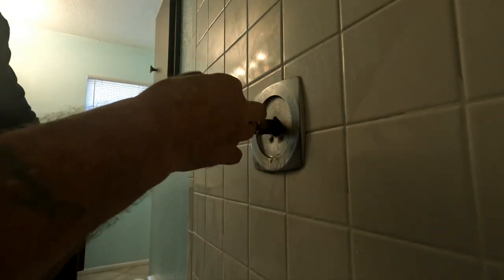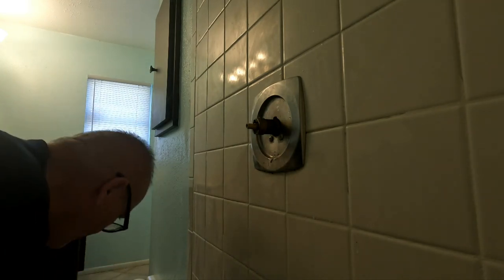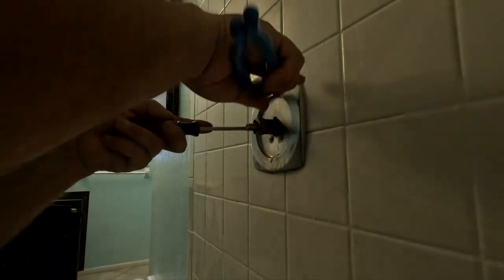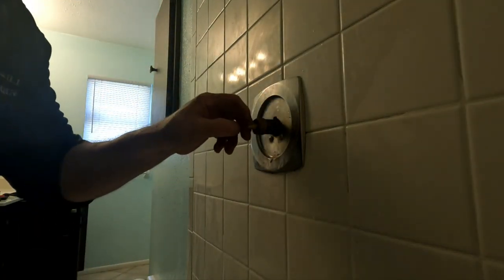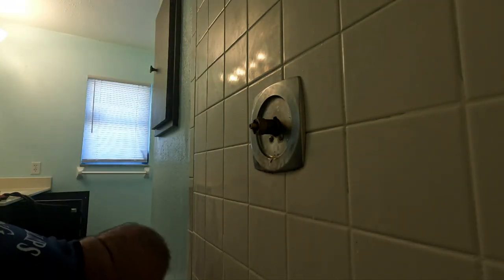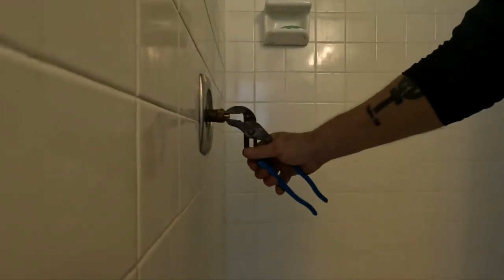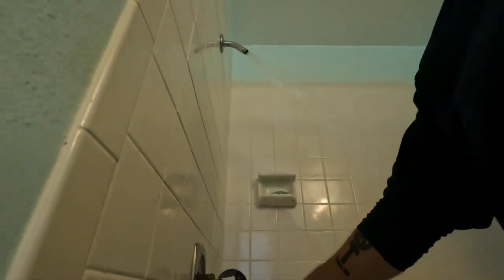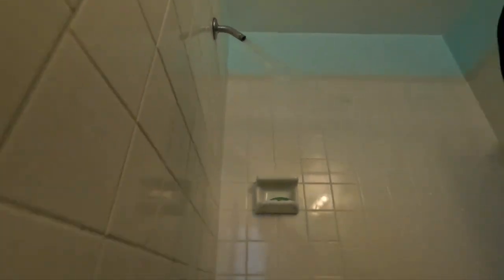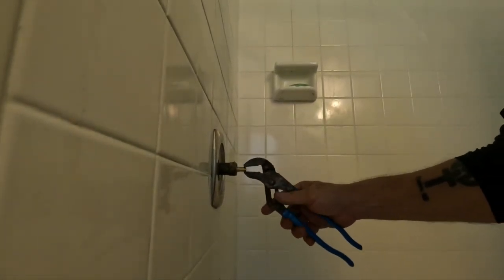Put a little bit of grease on this guy. It didn't want to come out either. Put the notch up. Turn that off. I want to turn the water back on. Running good, getting lots of water. And that valve body didn't get damaged from trying to get that cartridge out, which is always a good thing. So we're all set with that.